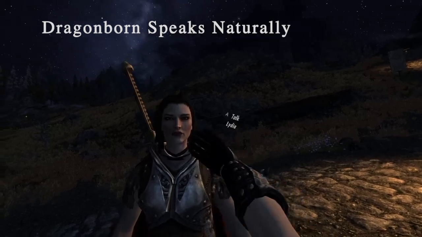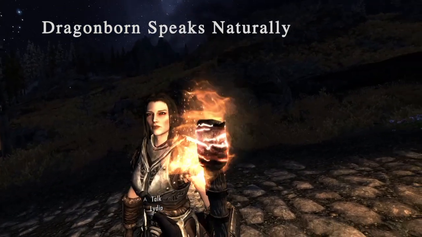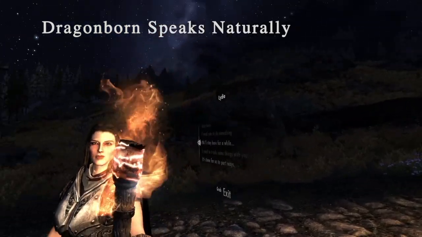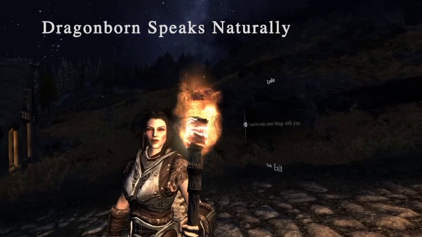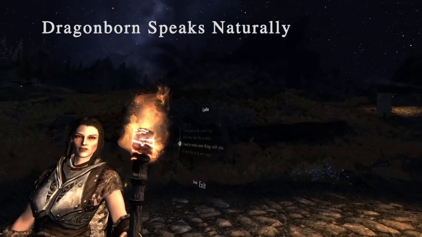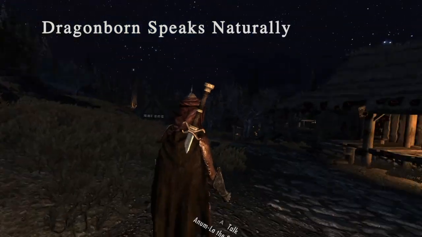The other thing is it lets you talk to NPCs. So, I need to trade some things with you. You can also do goodbye phrases. Well, she probably picked up on goodbye.